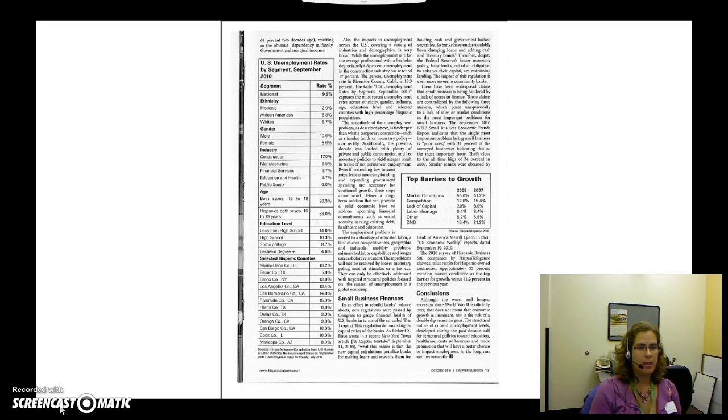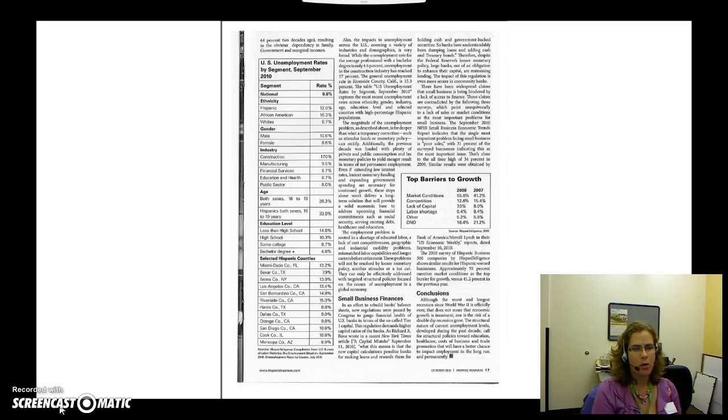Let's take a look at this example of a trade journal. Notice that it does not contain any references. The last paragraph just ends with conclusions. You can see there are some tables and charts that provide information. You may or may not see something like this in a popular title, but clearly this is something that is geared toward a very specific area of the population.